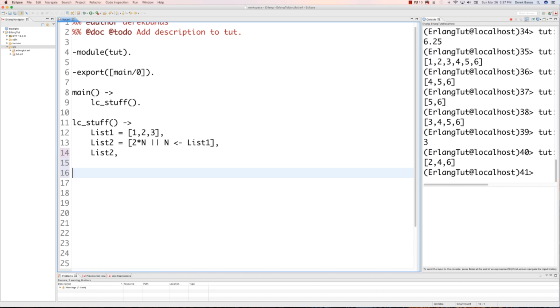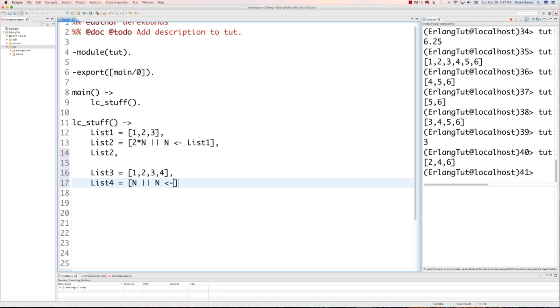Let's say that we would like to come in here and add conditions. Like for example, we want to get a list and we only want the even values from it. Let's go and create list 3 and just 1, 2, 3, and 4. And then we'll create list 4, which is going to be nothing but my evens. I can put those 2 pipes in there, and then in.